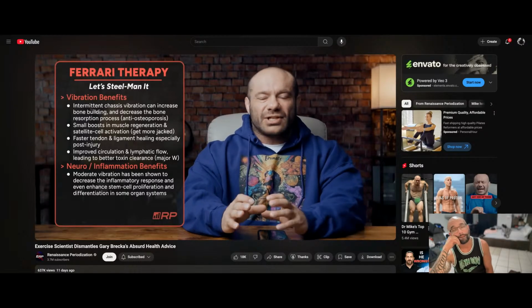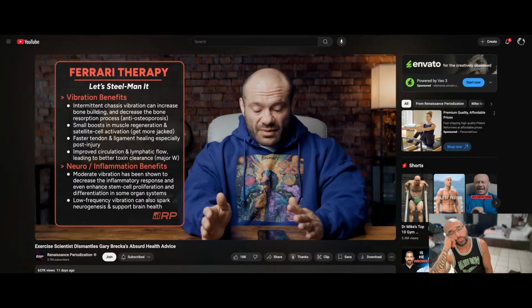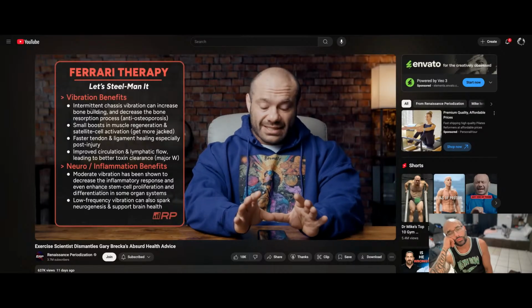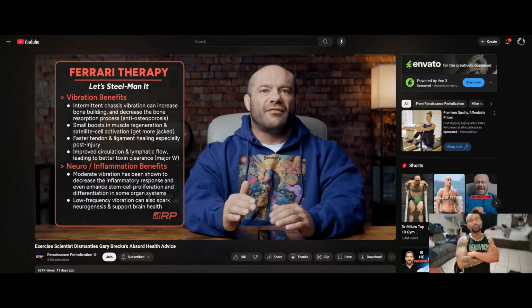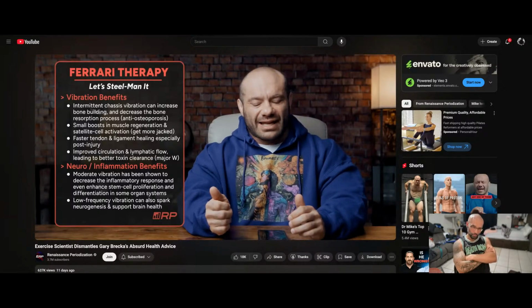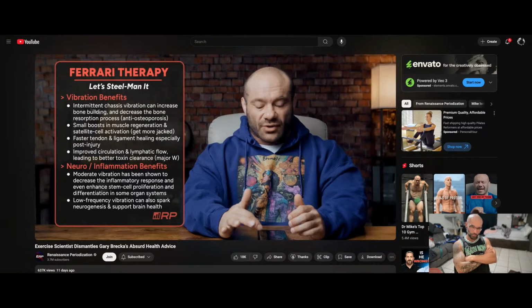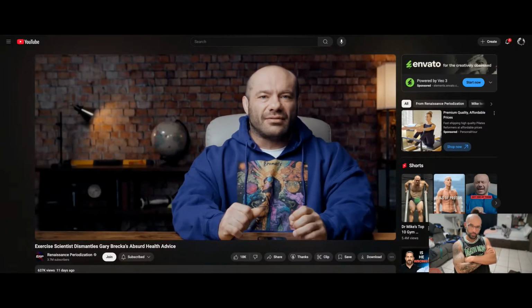And vibration can influence neural activity, specifically in low frequencies, can stimulate neurogenesis and support brain health. Although high levels of very high frequency vibration, I mean, you know, running that red line there, Scott, may induce stress or neural fatigue. You know, also induces stress, taking corners at 90 miles an hour.